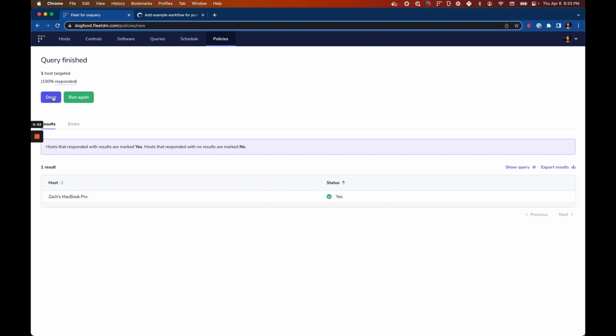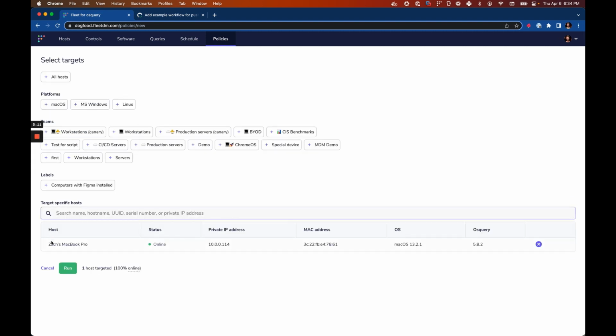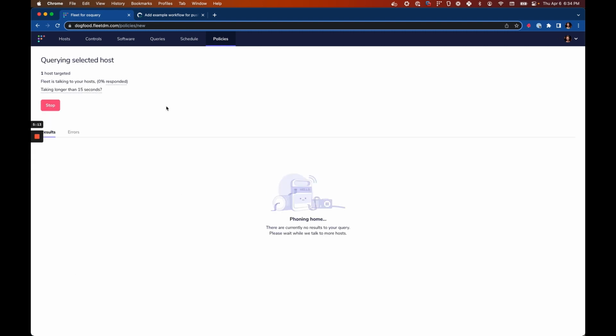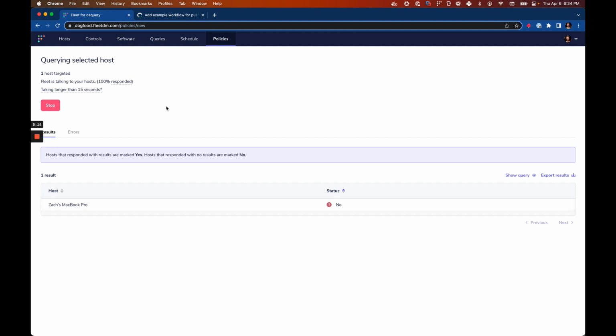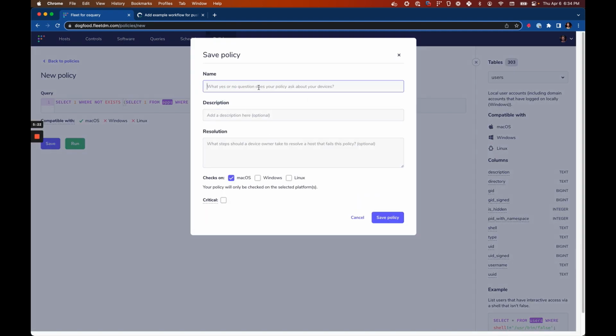So let's fix up the policy. Let's try running it again. So now we've got the right policy because I actually do have Teams installed on this machine. So let's save this policy.